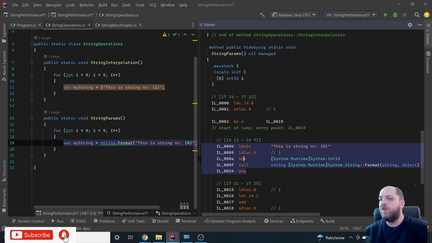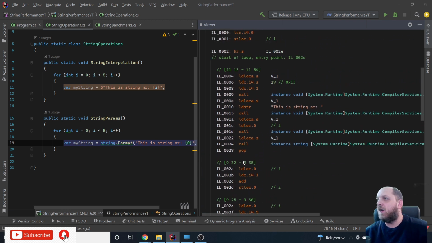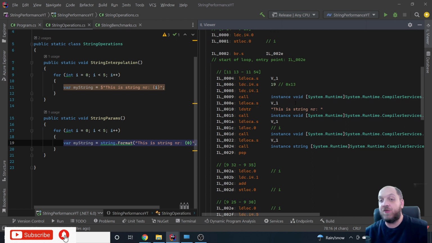So if we analyze this, we see that even though in SharpLab we were able to see that both of these methods get lowered to the exact same code, when we look into the intermediate language here in Rider, there is a major difference. The major difference is that in the method creating the templated string, we have a boxing process, while in the other method we do not have any boxing process.